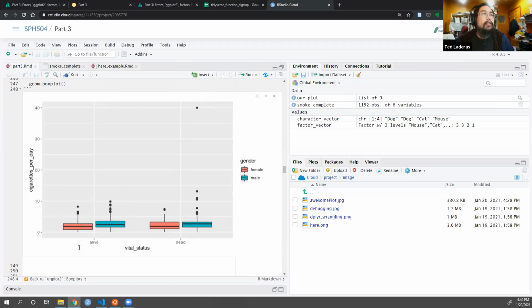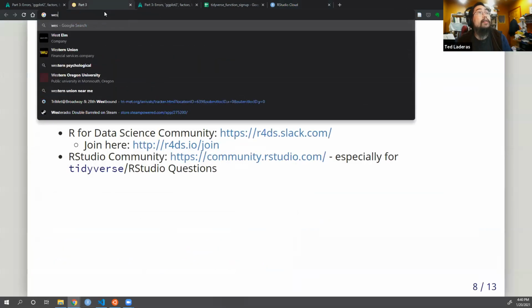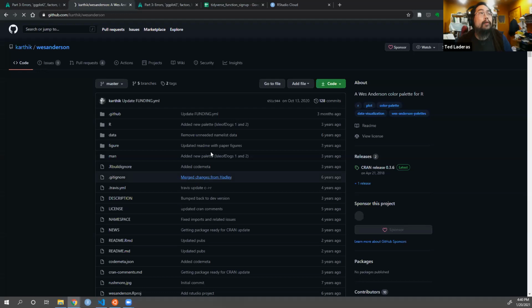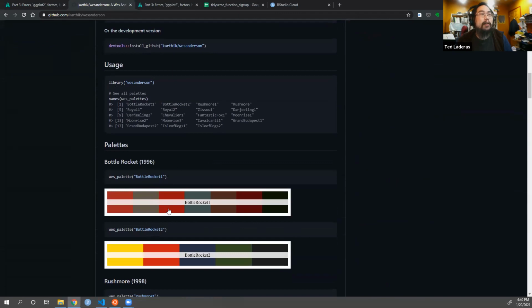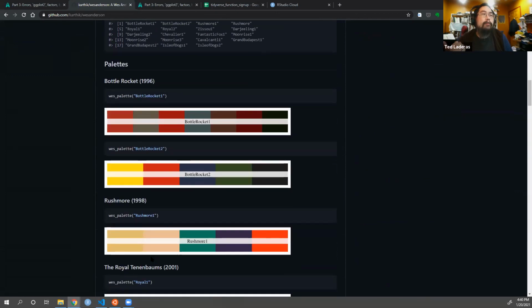There are also a lot of really great color palettes that are built in or available as packages. One of them, and I should have had more examples about how to customize color, is a package called Wes Anderson, which I really like. This guy is part of the group called rOpenSci, Karthik. He loves Wes Anderson, so there are all of these different color palettes derived from the different Wes Anderson movies.